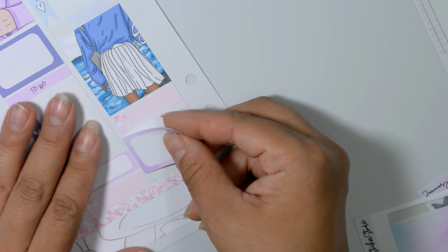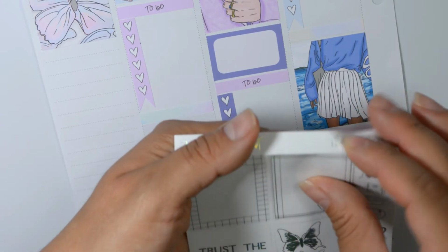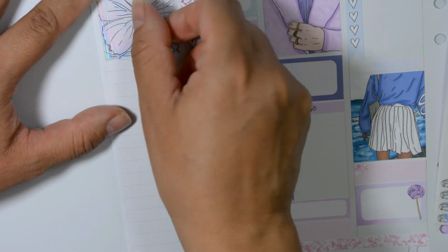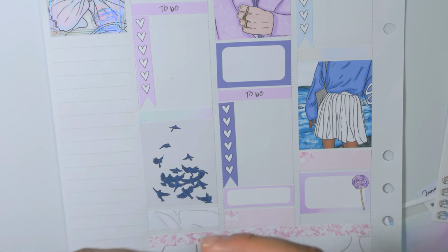She texted me for stickers, so I told her, wait. Every sticker I have left, I give it to her so she can play with them. Why not? So I'm thinking of using this one here, the top corner. Let's see. These are overlays. I prefer buying the washi tape overlay because it brings more. So how cute is that? I love it. And let's see if this washi will cover this. It will go past that. Well, I think these are full box overlays. Let's see. Oops. It's okay. This is from Rose Gold. I like that one. Okay, you can use that one.